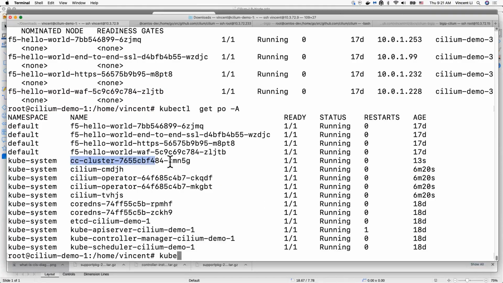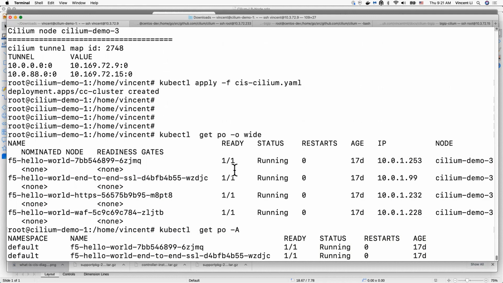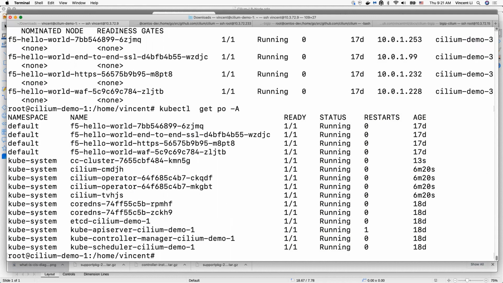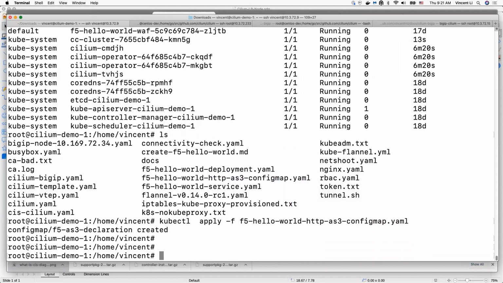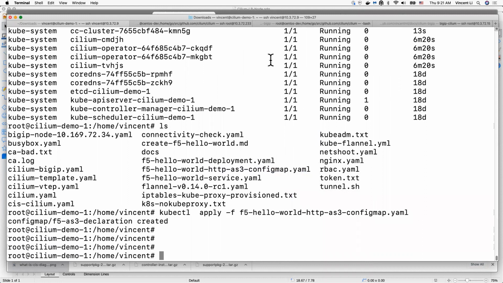I only deployed the CIS pod to monitor ingress or config map. So right now I'm going to deploy the config map. This is the config map I wanted to deploy. Okay, so the config map is deployed.